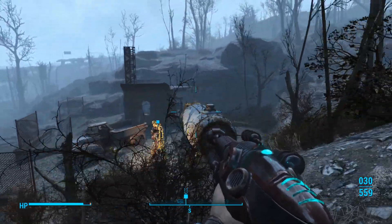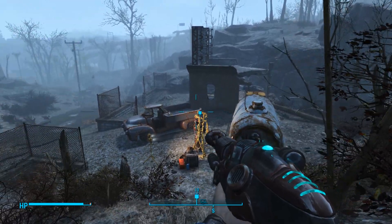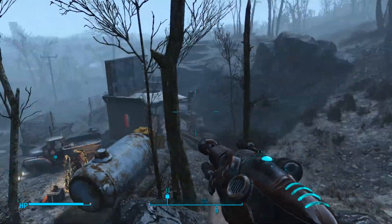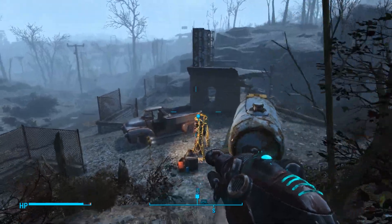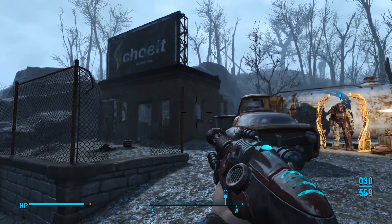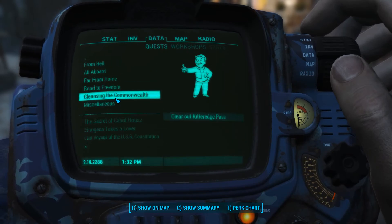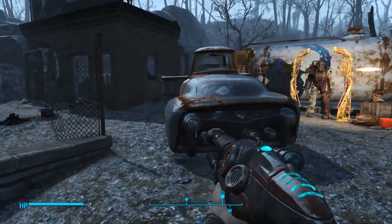I'm fucking positive. Unless there's another place that looks exactly like this - because I remember the rocks. Every time I came over here, there was like a dude that would come running out, like a raider almost, and I'd have to take him down. Either way, we've searched it now. Does that make it show up on my map? Oh, it does show up on my map.